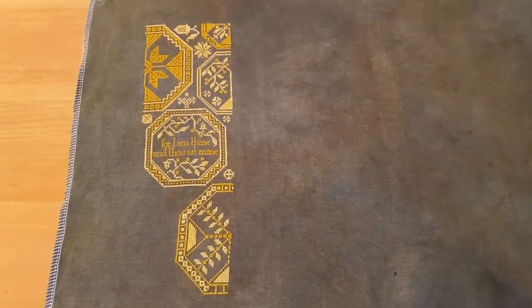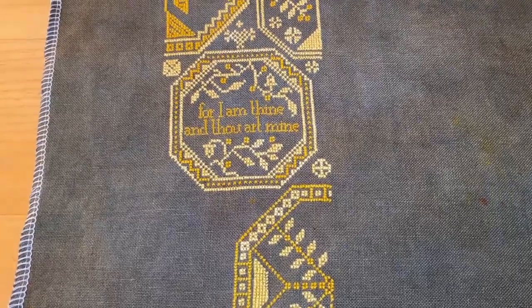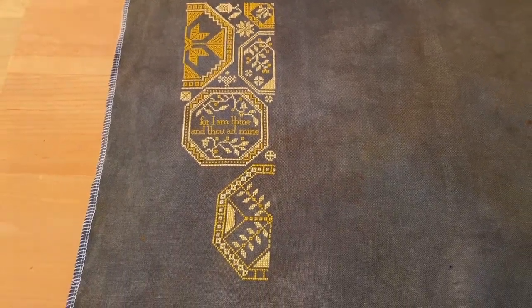The next piece I worked on during 24 Hours of Cross Stitch was my Modern Folk Embroidery Quaker Sister Sampler. Going into that weekend I was hoping to see how much progress I could make and hopefully try to finish it. Here's an image of what it looked like before I started working on it that weekend, and some footage of what it looks like now — how far I got during the 24 hours. I'm pretty happy with my progress. There's still a little bit of work left and I'm excited to get it done. Ironing it today and making it look all nice and pretty motivated me to get going on it again.